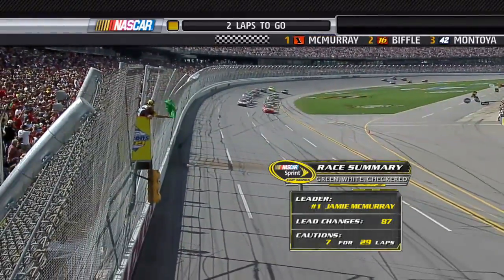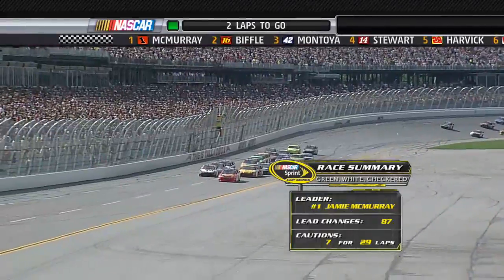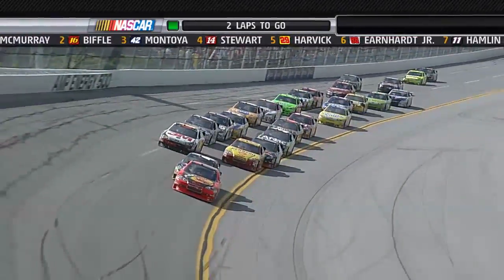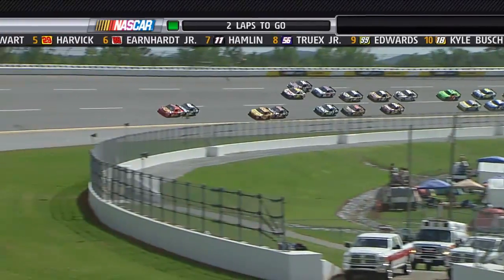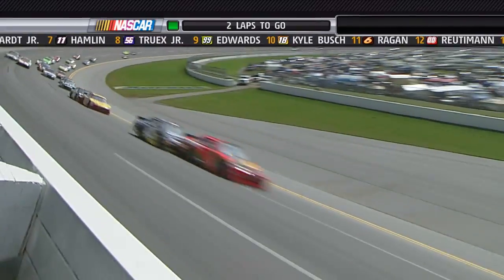Green flag. Short shift it, man. Get it into high gear as soon as you can. That'll save a little bit. Greg Biffle in the 16 looked like he wanted to tuck in front. Wow. Kevin Harvick in the 29. He couldn't get down there. No. Made an evasive move to the outside. That Junior backed everybody up.